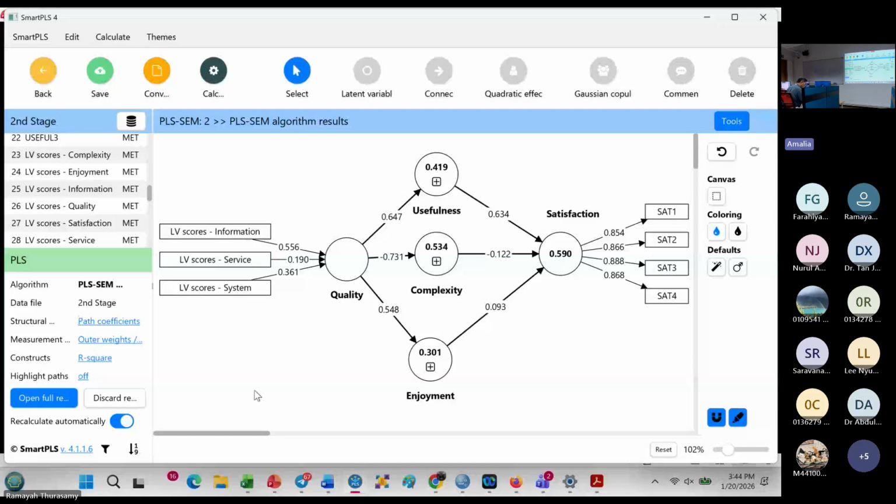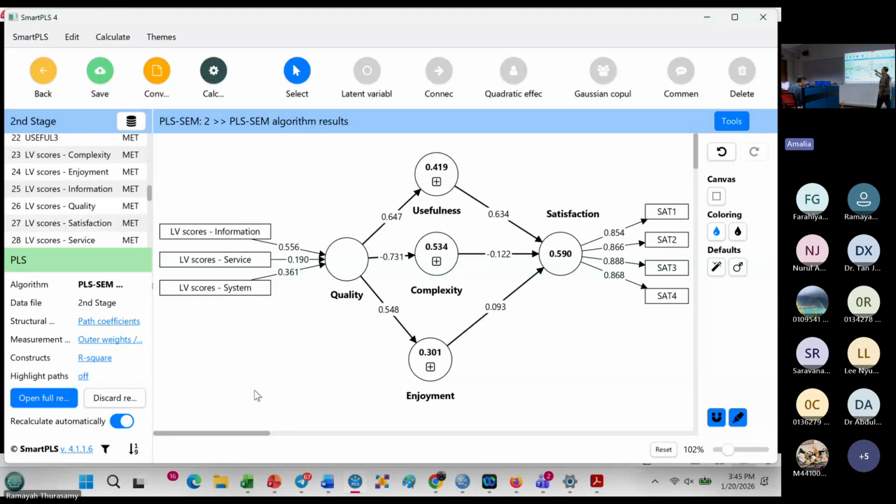When you do second order, you need to decide from the start whether you want to do reflective or formative. Cannot change later. Some people do that. So from the beginning, when you are writing your research proposal, if it is reflective, you go all the way reflective. Don't change halfway to formative because your beloved supervisor suggested.